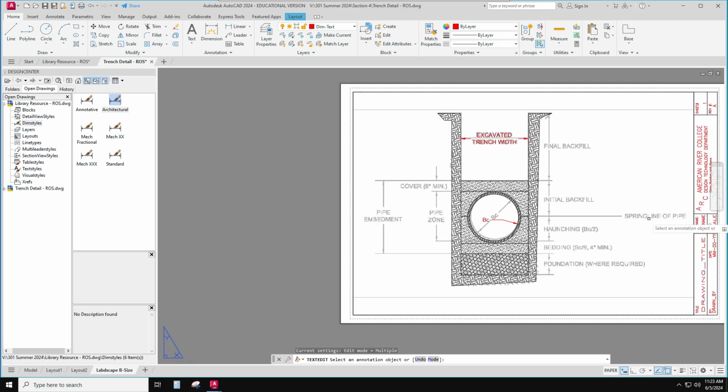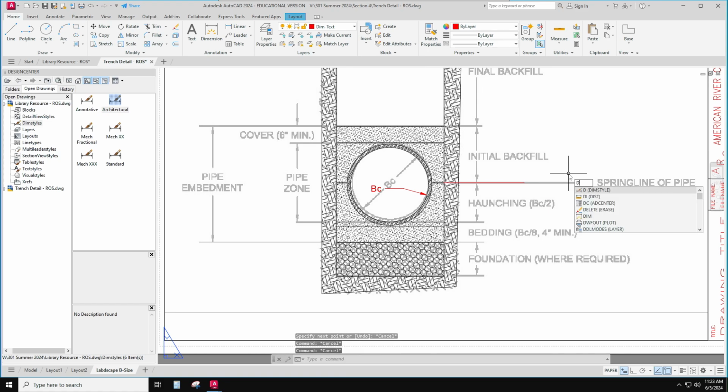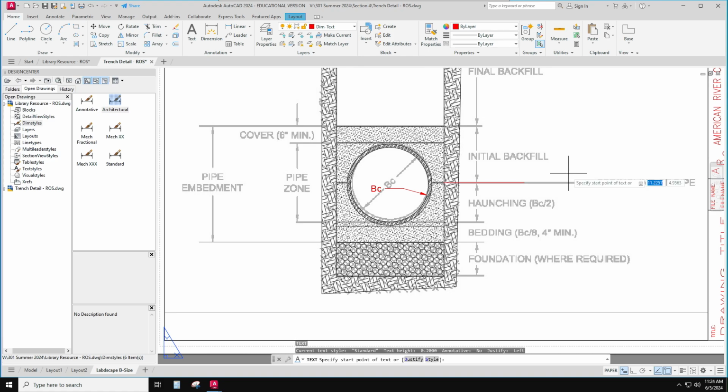Okay, this one over here is just a line. So I'm going to draw a line straight across. And it's just text. DT. Enter. Spring line. DT. Find my point.